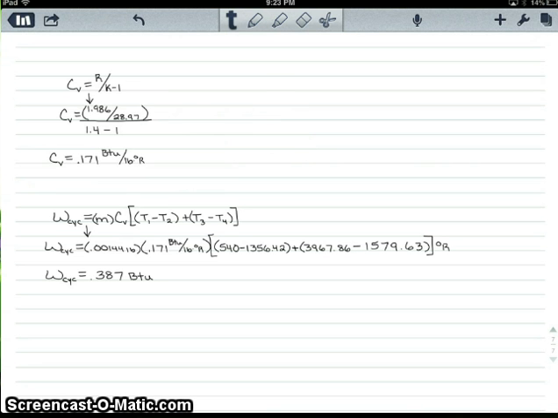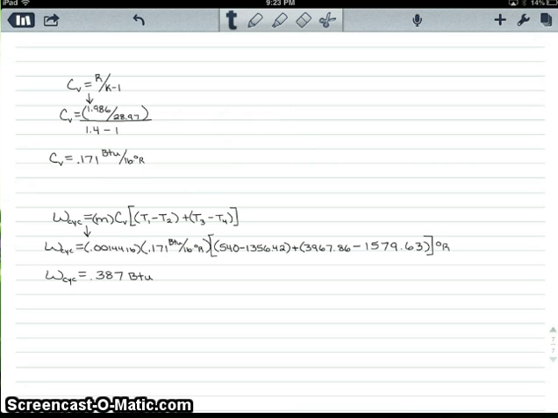Now that we are done finding needed values, let's find the work of the cycle. For this, we will use equation 3.47b, the specific heat capacity cv, and equation 3.40. cv, which is the heat capacity, is equal to R divided by k minus 1. In this case, our needed value would be 1.986 divided by our molar mass of air, which is 28.97, divided by 1.4 minus 1. Our heat capacity is 0.171 BTUs per pound degree Rankine.